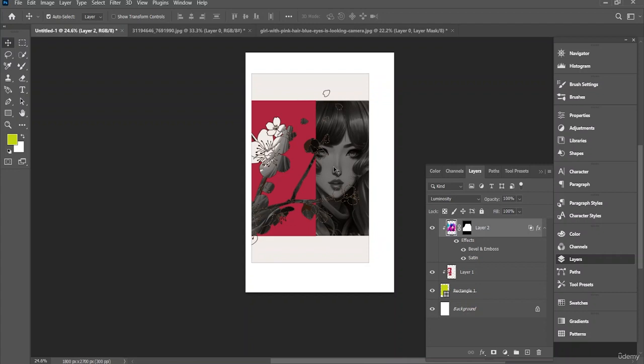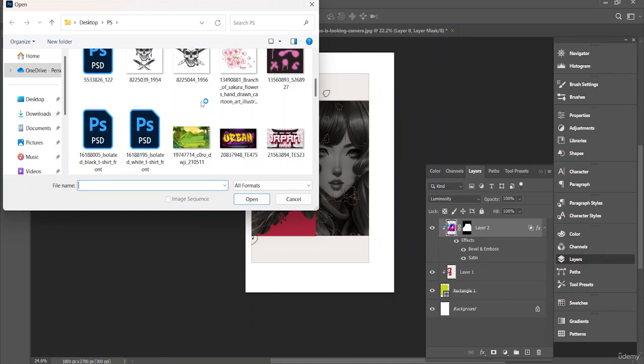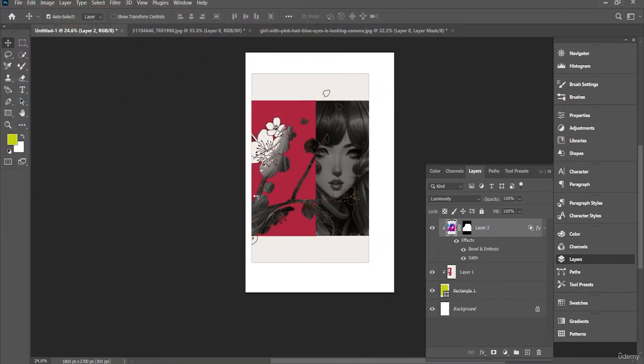Now what I'm going to do is apply the text. There are a couple of ways you can do that. First, I'm going to use a text which I downloaded. So I'm going to open it up, go to the file where I have it. Let's say I'm going to add in Japan, or apply anime. That's totally up to me.